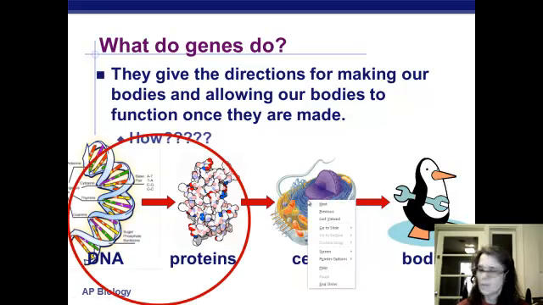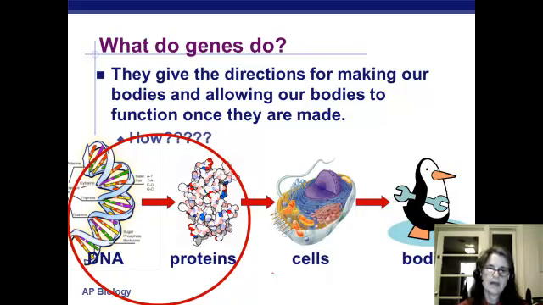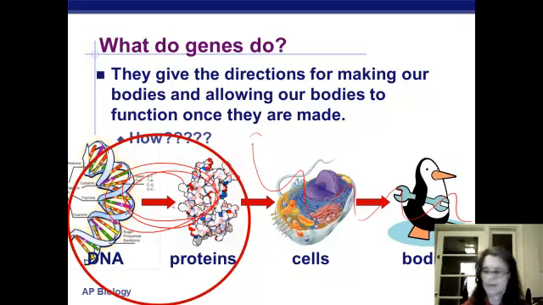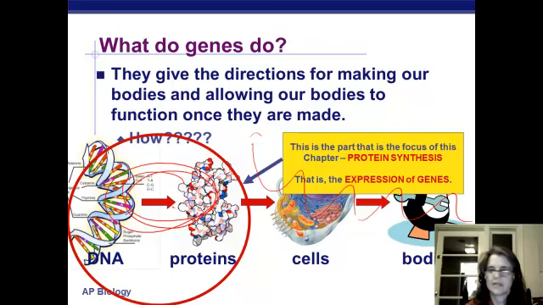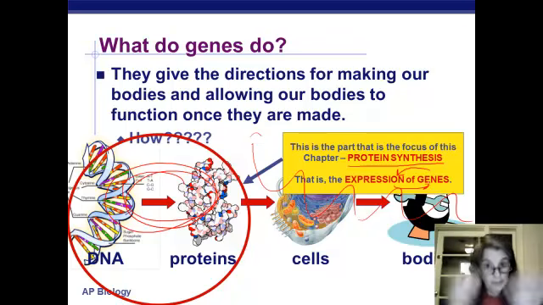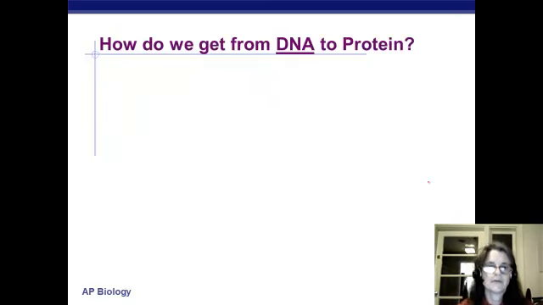Now, what we are going to be focusing on is this, going from DNA to protein. We're not going to worry about this stuff out here. We're worrying about going from DNA to protein. This is called protein synthesis. It is also called gene expression. I have expression of genes here, but gene expression meaning what happens when those genes express themselves. What do they create? What protein do they make when a gene expresses itself?